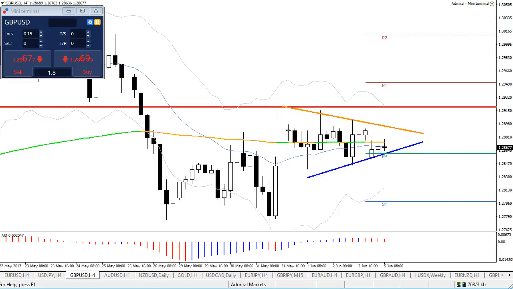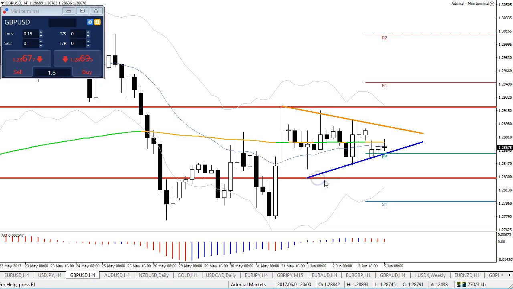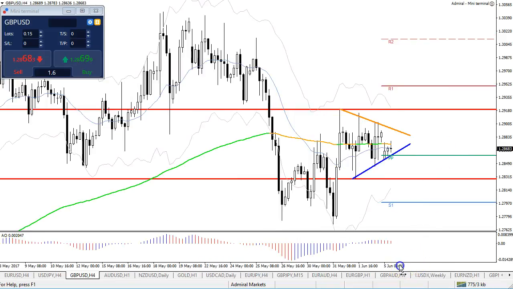I think that the pound dollar, from that point of view, might have difficulties with breakouts. There's a chance it could stay in a range like this until the results of the elections are known. So until that moment, eventually, of course, there will be a breakout. If it is a breakout to the upside, price could challenge 130, and if it breaks 130, continue to higher targets. If it breaks the weekly pivot point and eventually this bottom, then there's room for downside.